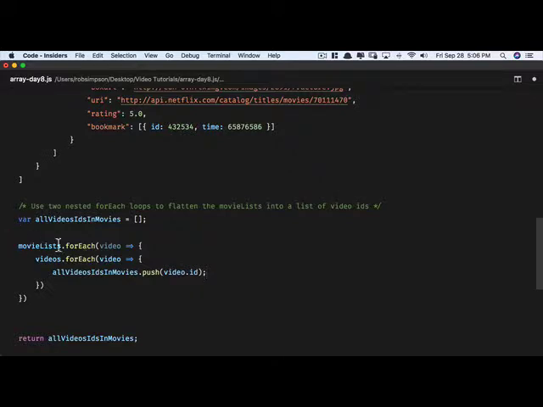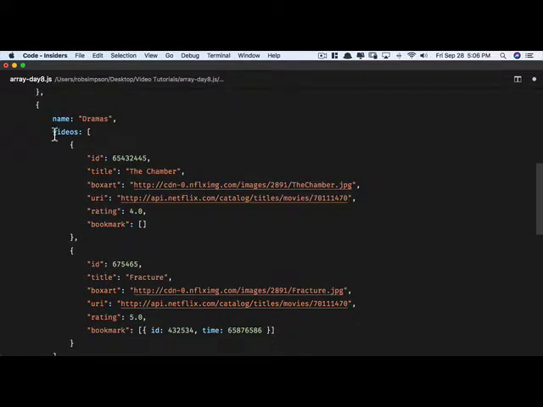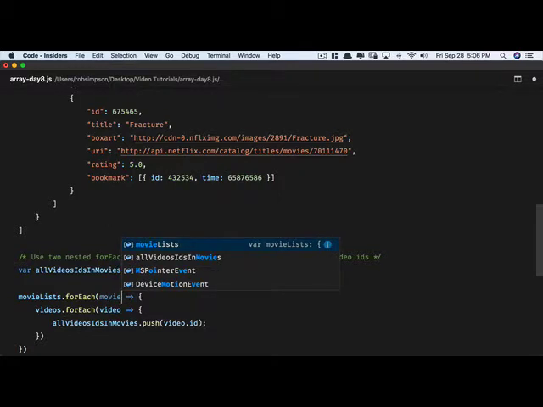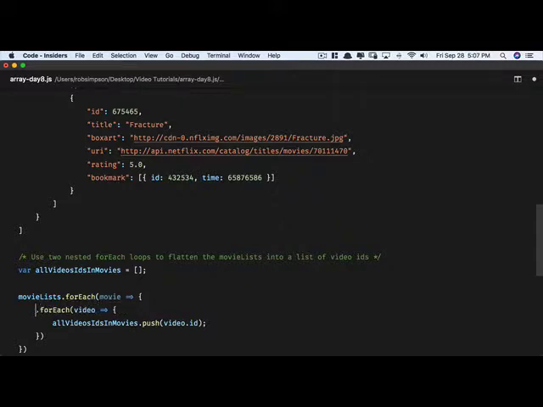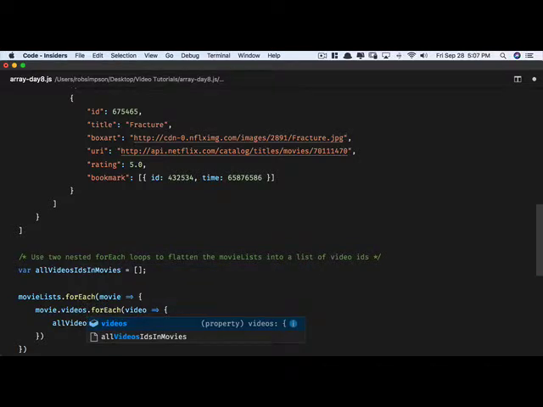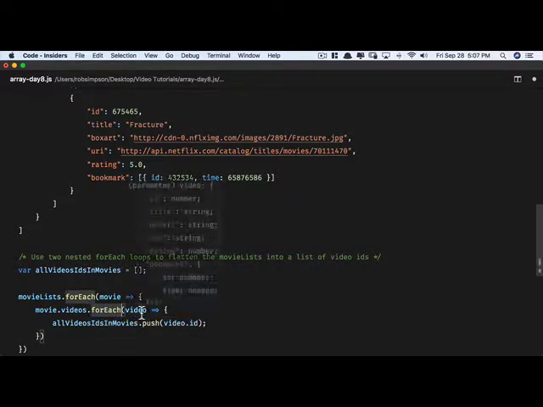So let's think about this. The movie list forEach movie, we got to get the videos. And then for each of those videos, we are going to push the video ID into all videos.